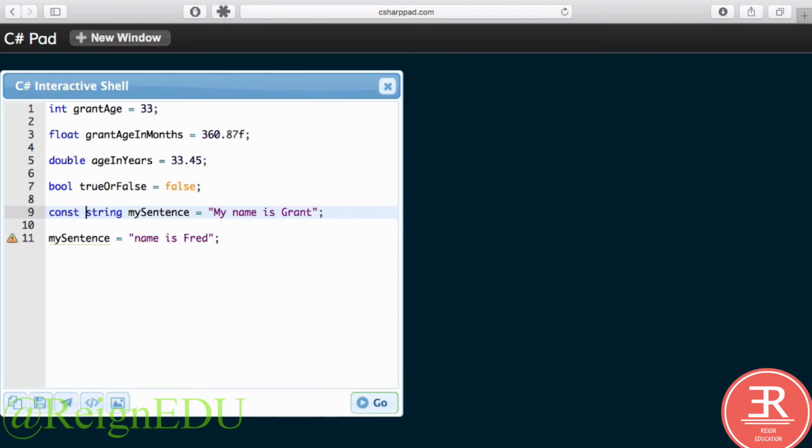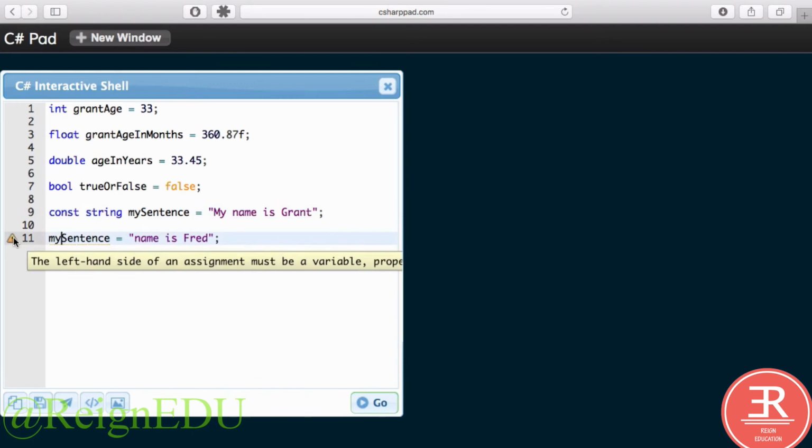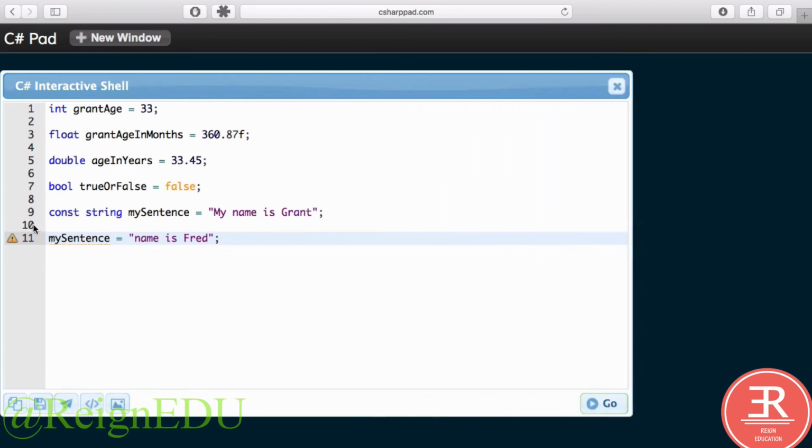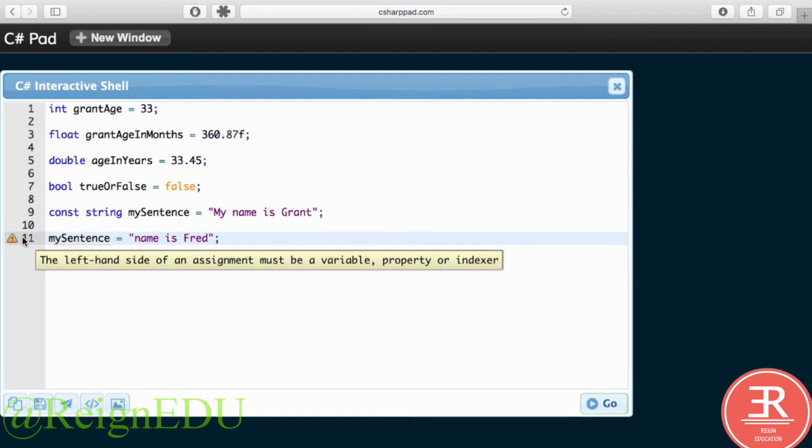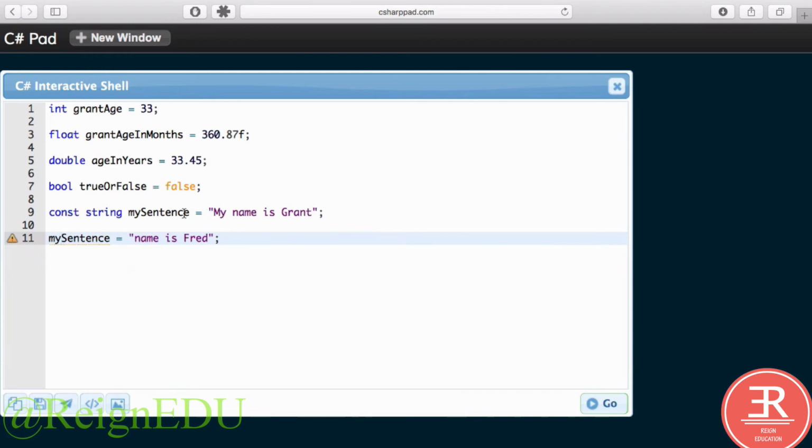And I'm telling C# and .NET, this thing can never change once I've set it. That's why we're now getting our warning triangle that says the left-hand side of an assignment, let me just expand this window, must be a variable, property, or indexer. It's basically saying, in really complicated language, that, hey dude, you defined a constant earlier and now you're trying to change it, and I can't do that. So it will give you an error. And this kind of thing ensures that other programmers don't change the strings or the variables that you want to keep constant.